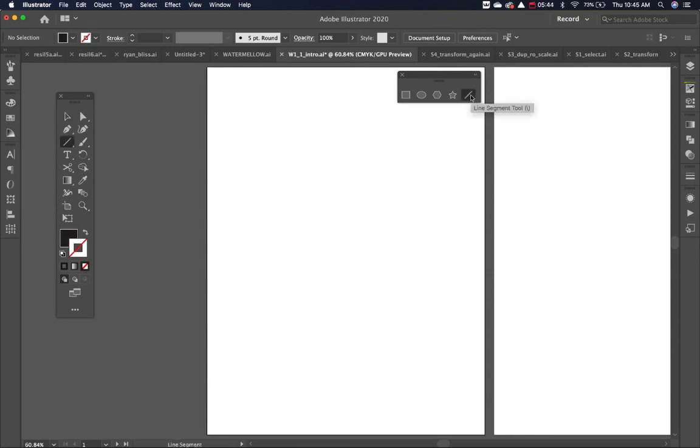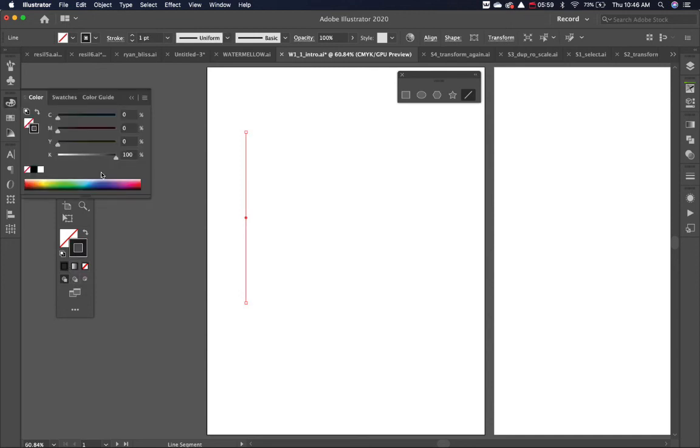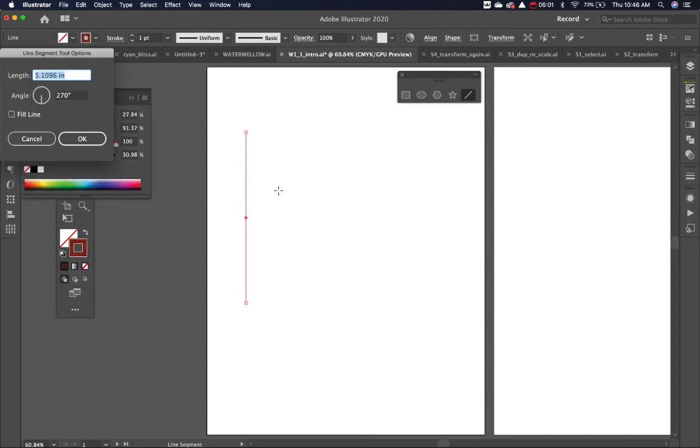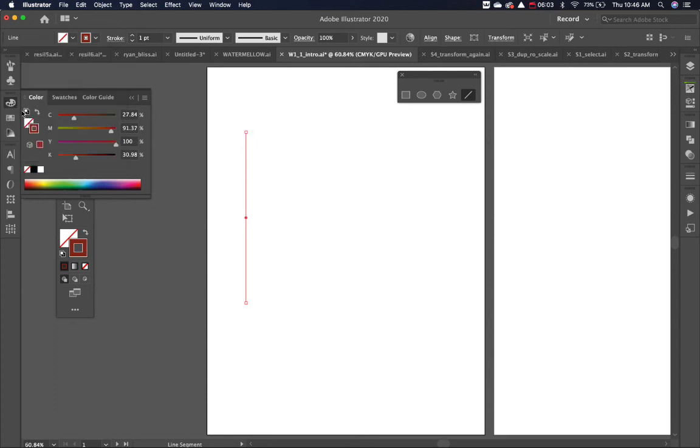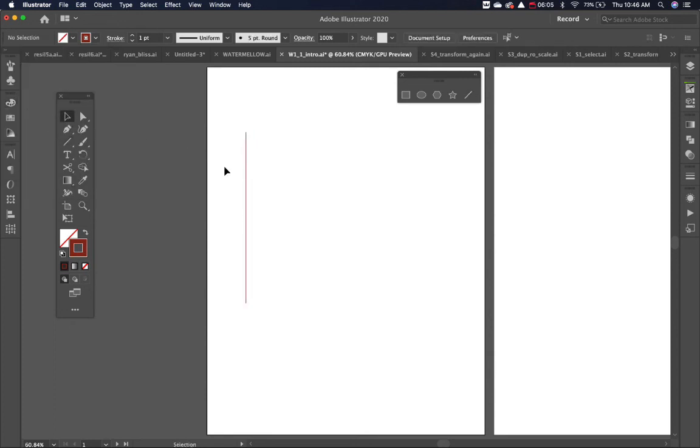And then the line tool, it's fairly straightforward. If I hold down Shift, it goes straight. By default, there is no stroke on there, so we're just going to click that to give it a color. Now you could change this color anywhere in here, but we are just going to make those lines that are there. Okay, so that is the real quick look at how to make shapes within Illustrator.